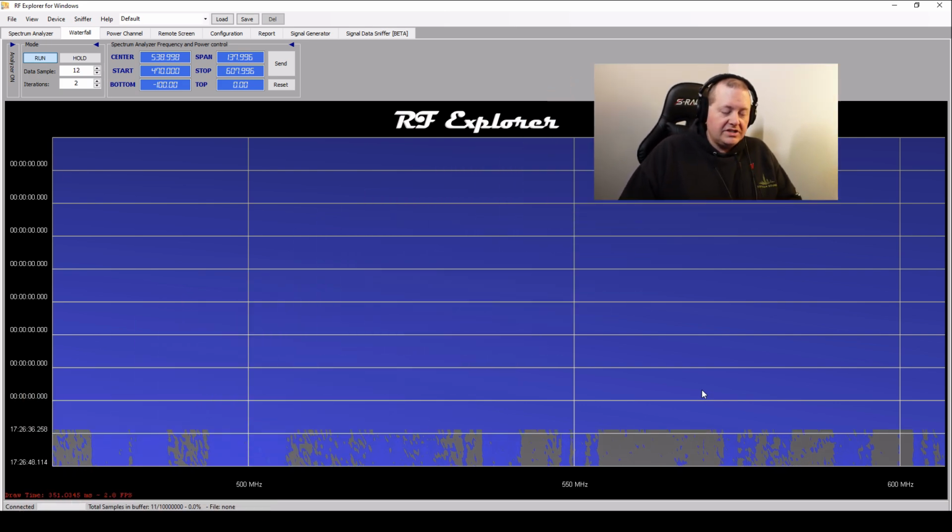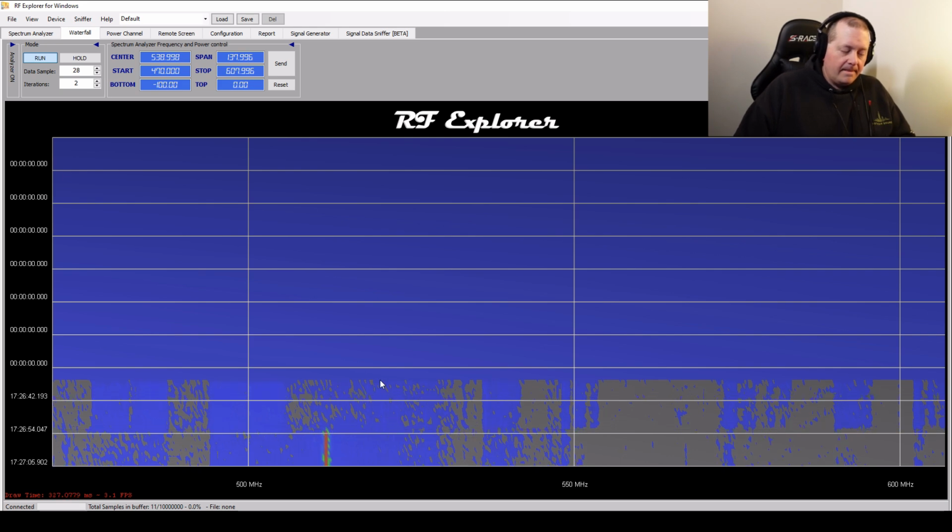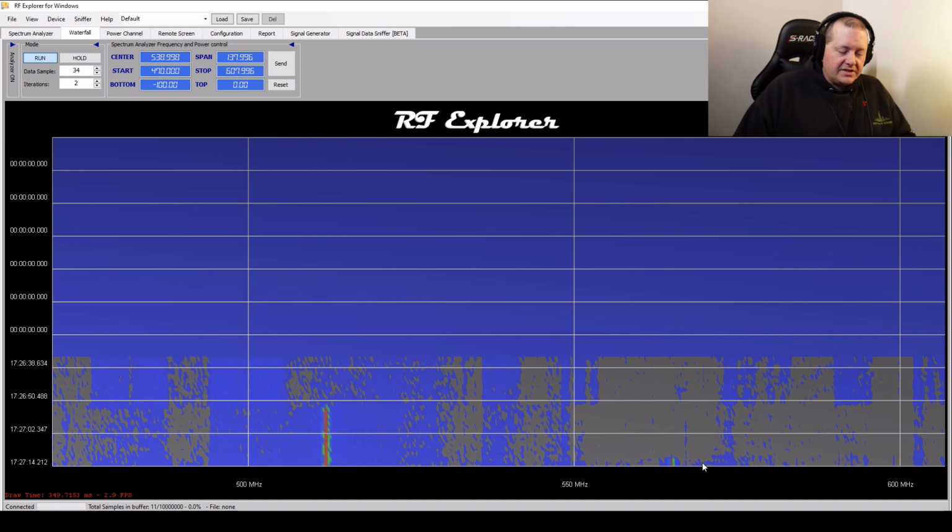So if I turn on one transmitter, you're going to see it pop on in the waterfall as it happens. As soon as it detects it in the scan, it looks like it's starting to pick it up right there. You can see the red. Now, if I turn on the second transmitter, you're going to start to see that pop up on the waterfall too, as it starts scanning up. The second transmitter should be probably around here, I think it was. There it is. That second transmitter pops in there, and then we add a third transmitter.